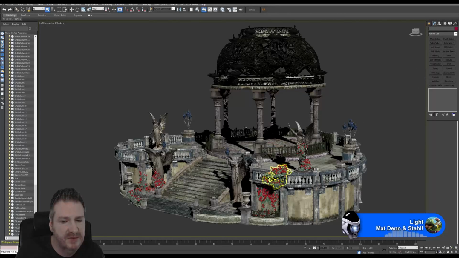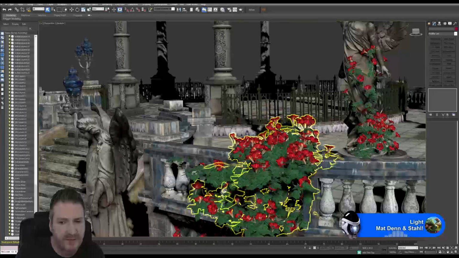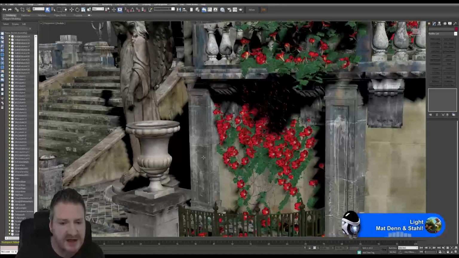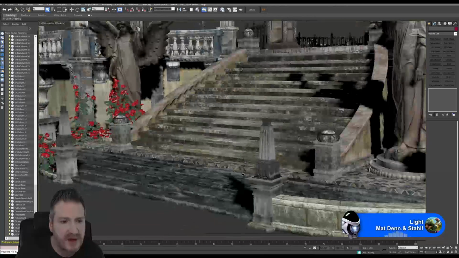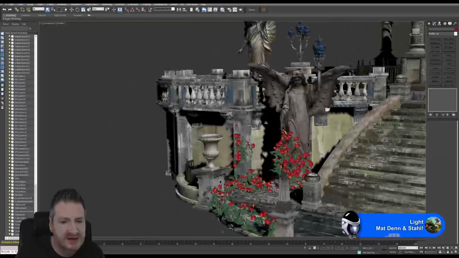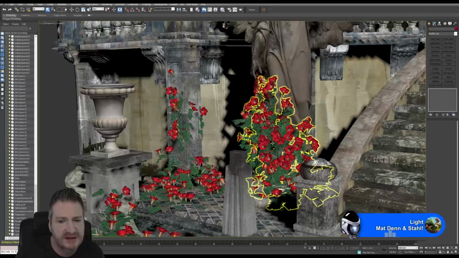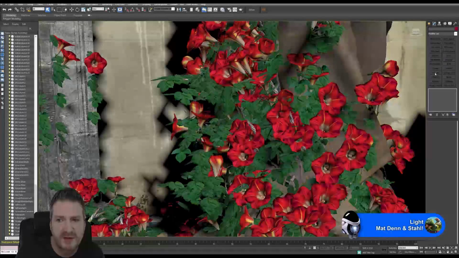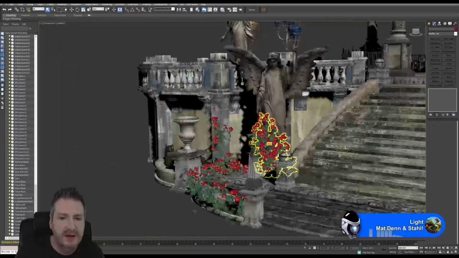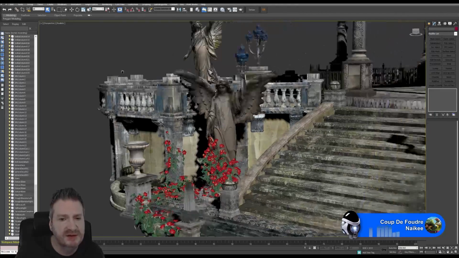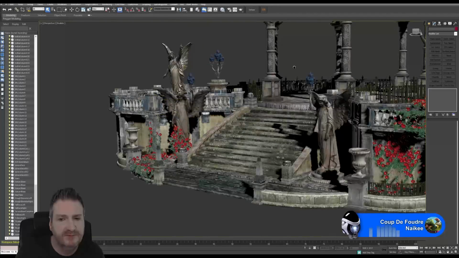I did that when I optimized the vines here. And sorry, I didn't show that on stream, guys. I did that last night, but it's just basically selecting the object and running a Pro Optimize modifier on it. Generally, I'll do that if I want to reduce the polygon counts on something.